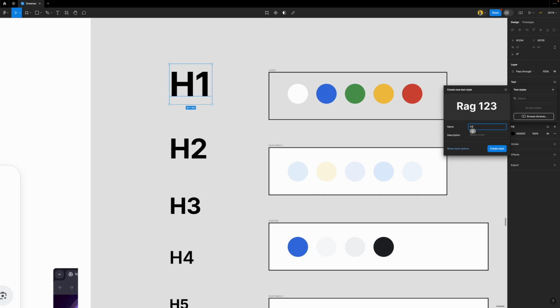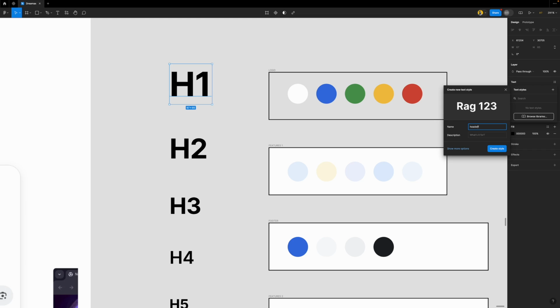We're going to find a name that would work for us. So we cannot call it H1. If we call it H1, then we would have to create the other ones, and then it's going to be hard if we start giving them names like small, big, medium. It's going to be hard to know. So we need to find a general name for it. So we're going to call it header. So the general name would be header, and if you press enter, it's going to create a header text for you. It's going to create a style guide, which is the header text.